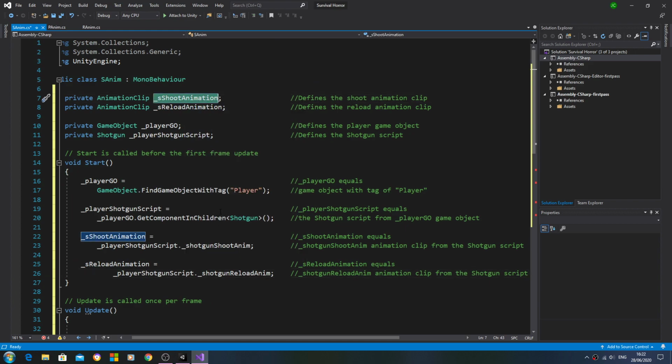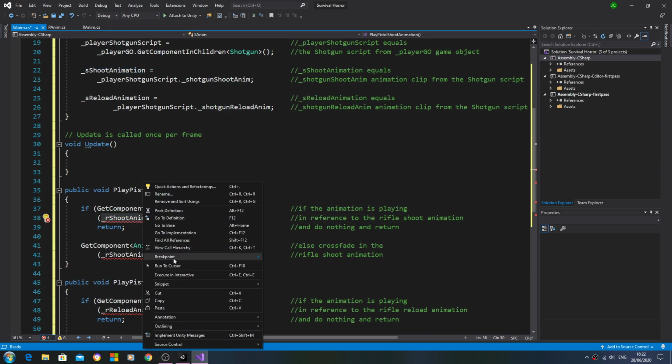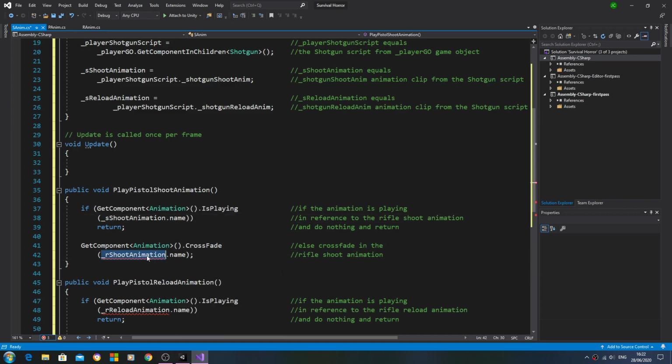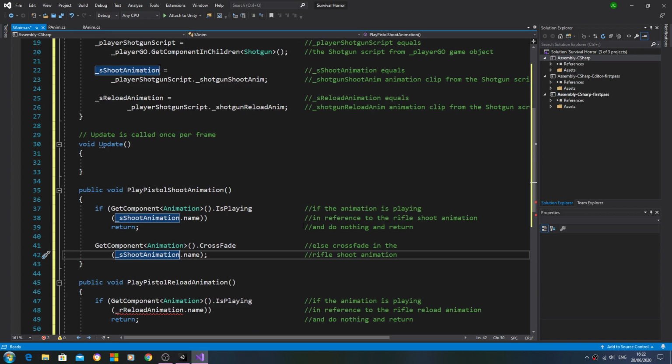And we'll just go through and change those to a shoot. So we'll change that to shotgun.